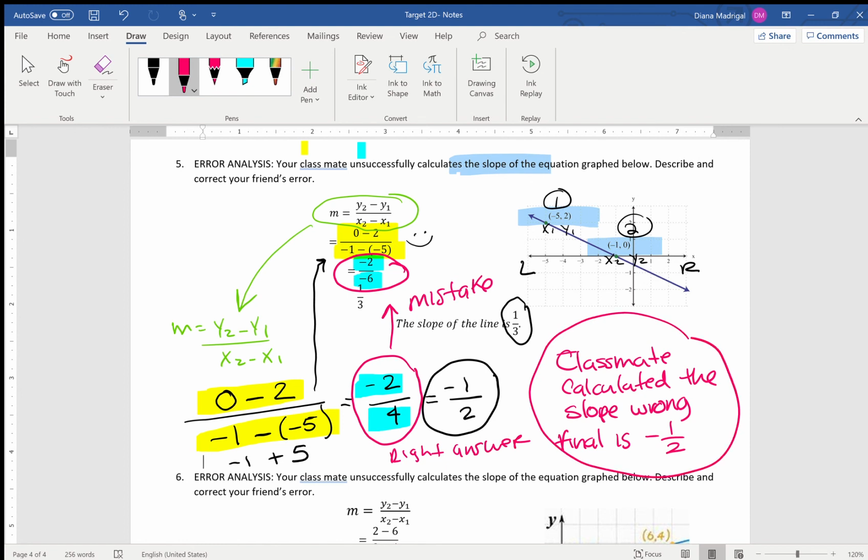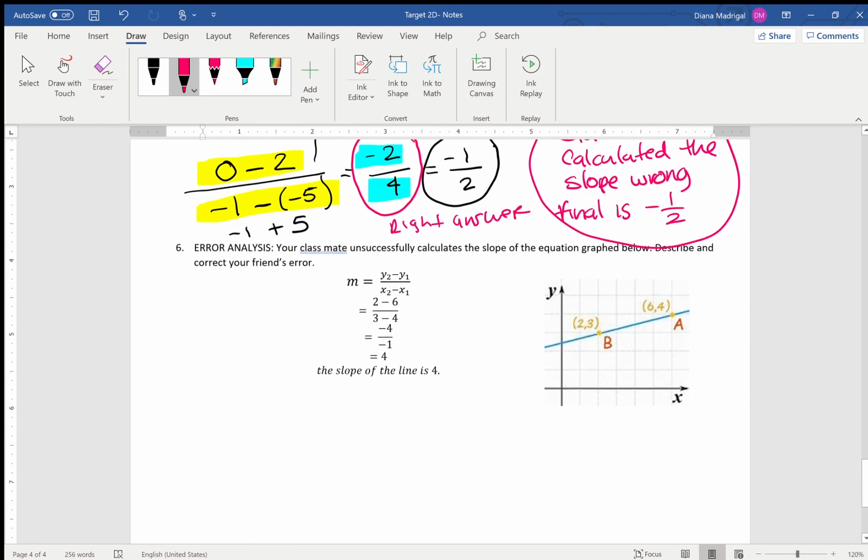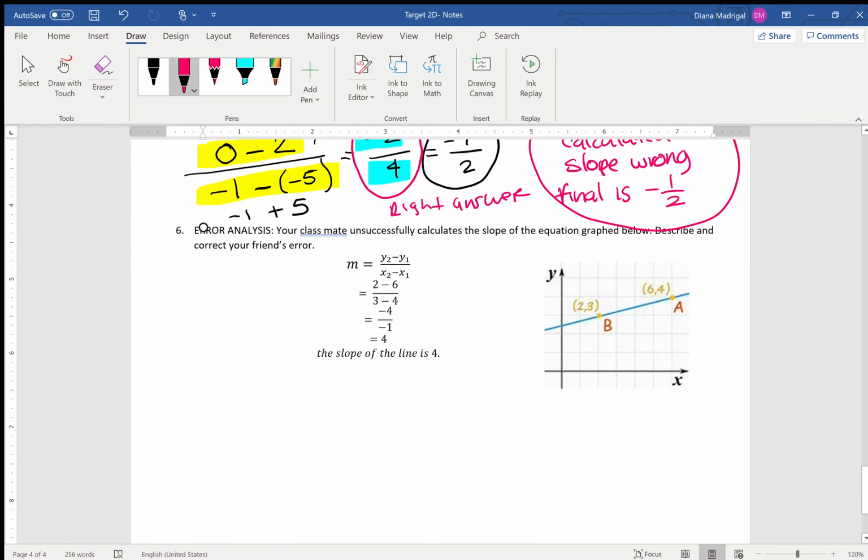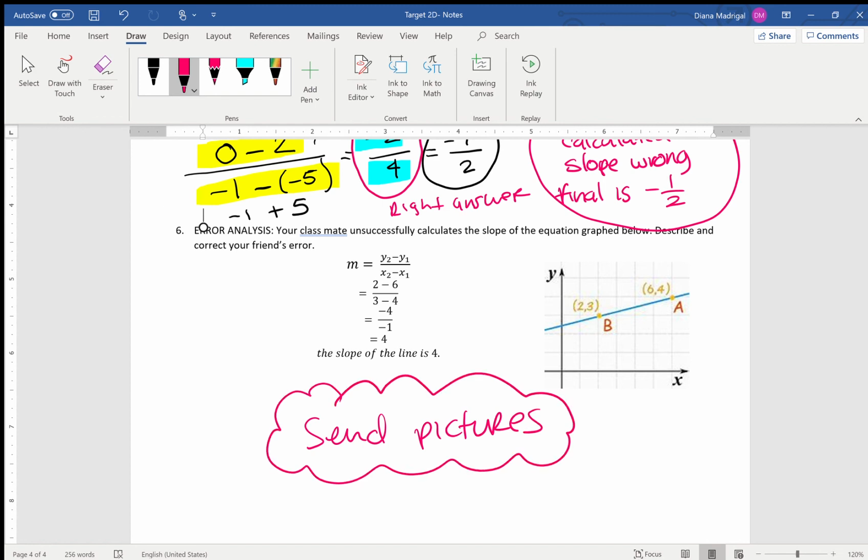Okay. You are trying number 6 again on your own. And then send a picture to your teacher. And then that's how you get credit. Again, make sure you send pictures. Why? Because then we can check your work. Right? And these are the 3-point questions on your test. So they count a lot. So make sure you are practicing these. Remember, they are worth a lot. All right. Again, send pictures and ask questions.